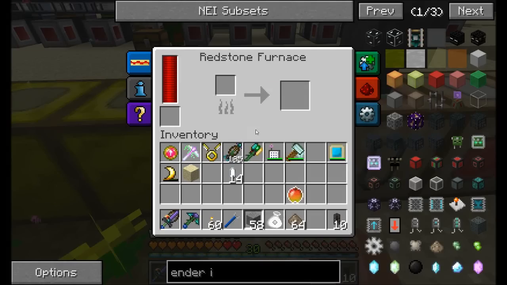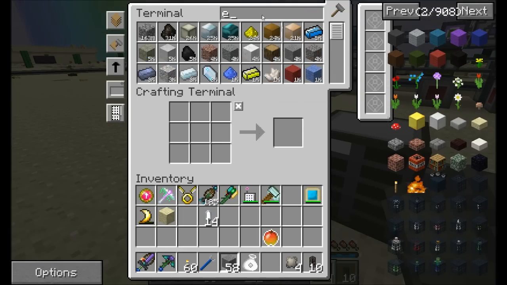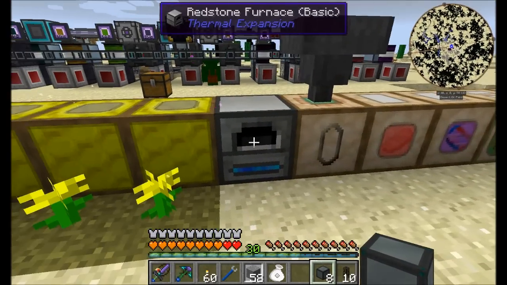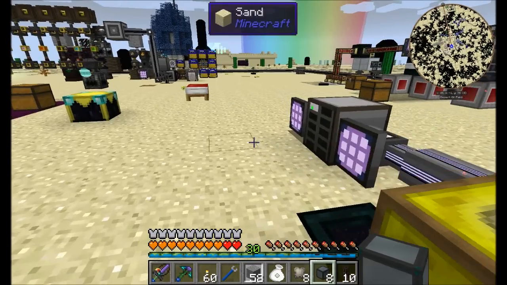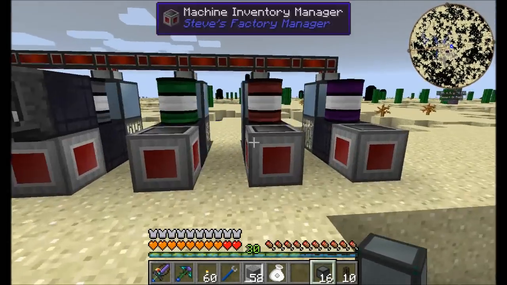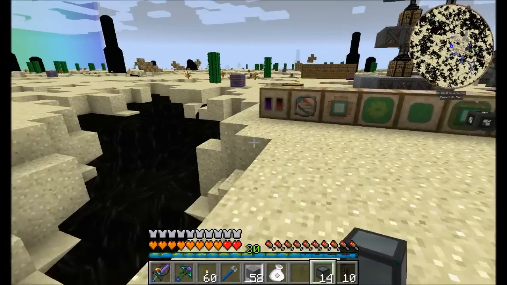You know what, you can sit here. Hello, hello. Ender fluid conduits. Nice. Good, we have a little bit more of that stuff that we can get. So I'm going to tap into those drums that you have going on over there. Yeah, that's what they're for. Excellent.